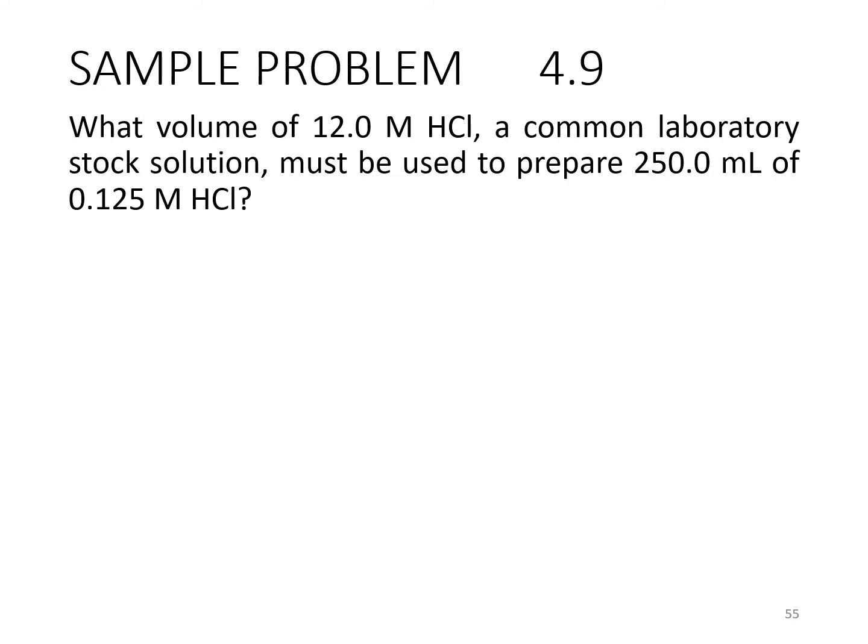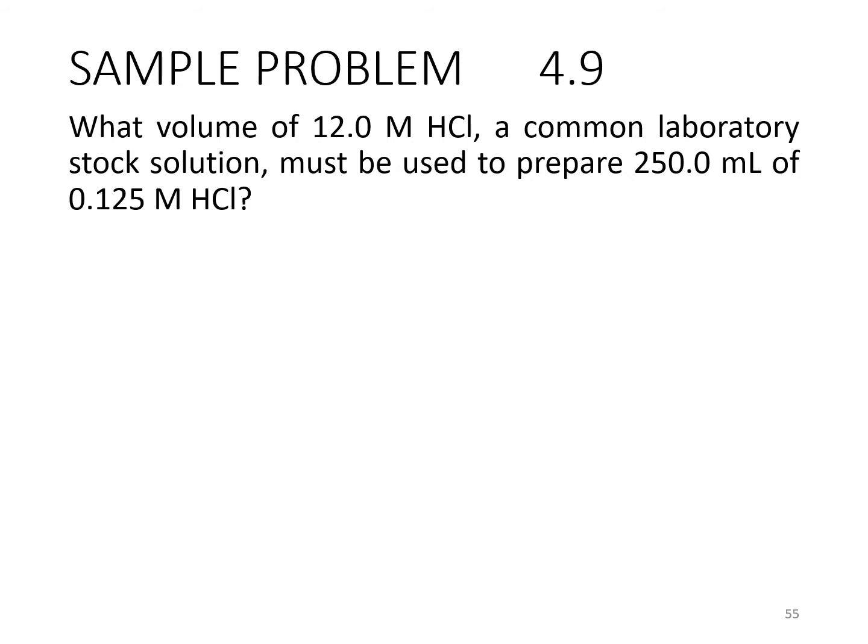All right, so let's try one of these. What volume of 12 molar hydrochloric acid, a common lab stock solution, must be used to prepare 250 milliliters of a 0.125 molar hydrochloric acid solution? Okay, so 12 molar hydrochloric acid is also nominally called concentrated hydrochloric acid. Like I said, this is a common stock solution, but most of the time we don't use such a concentrated acid. We want to create more dilute hydrochloric acid. So this would be a lab method for doing that.